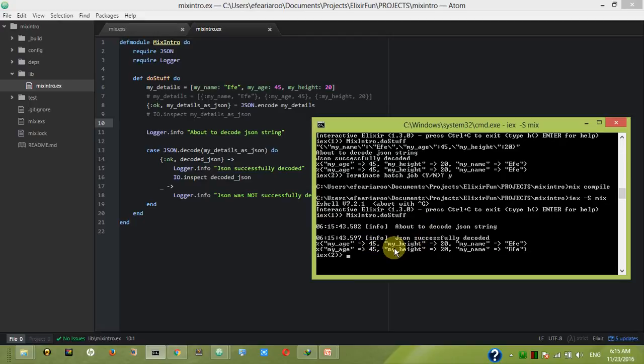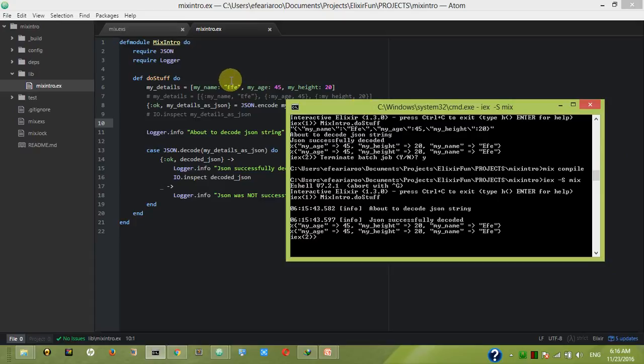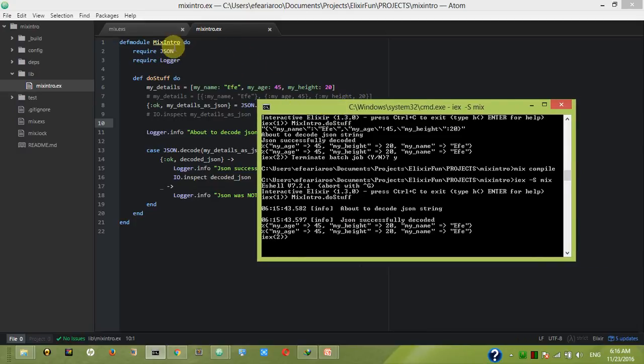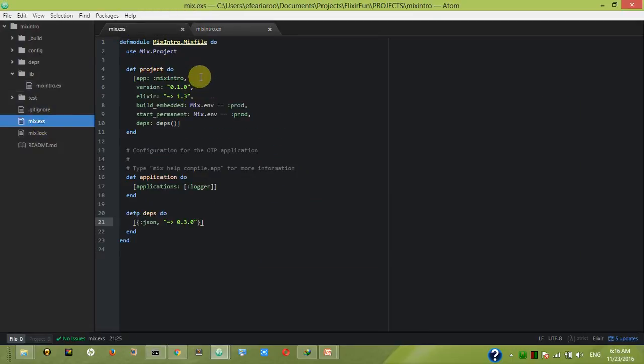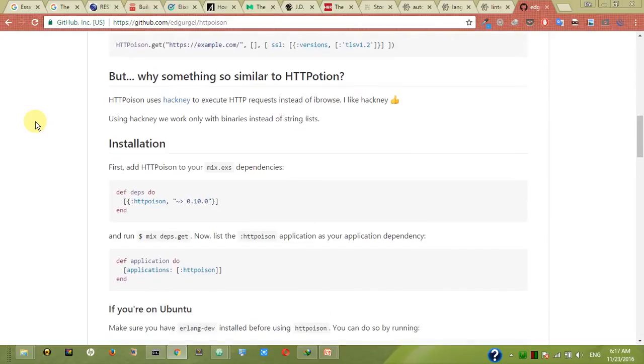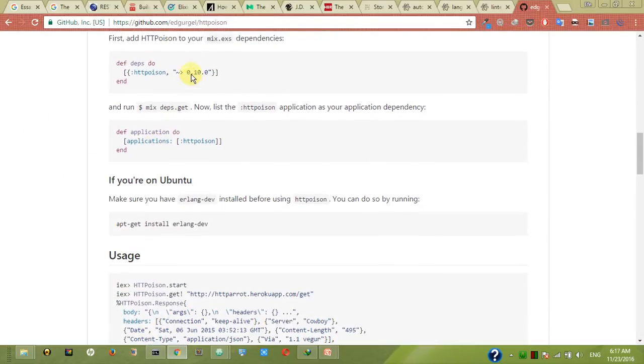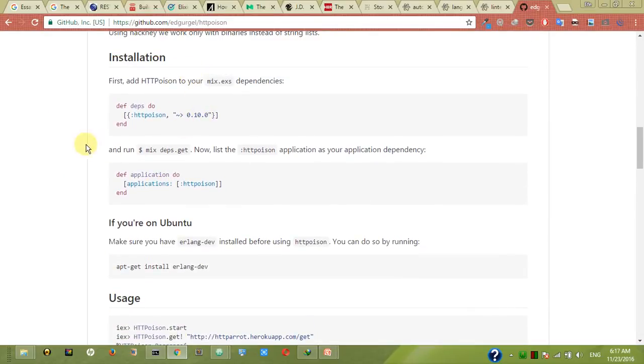So I hope, with all this, I believe we should come to a close of this lesson. We've seen how to create a project in Elixir. We understand parts of the mix.exs file. We've seen how to run the mix project. We've looked at how to add dependencies. We've looked at how to include them. So with that, I thank you for being at this lesson, and I hope you learned a lot and had a great time.